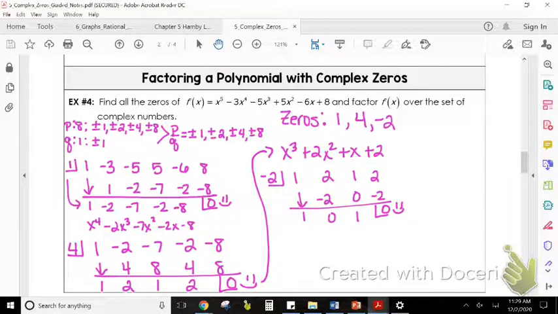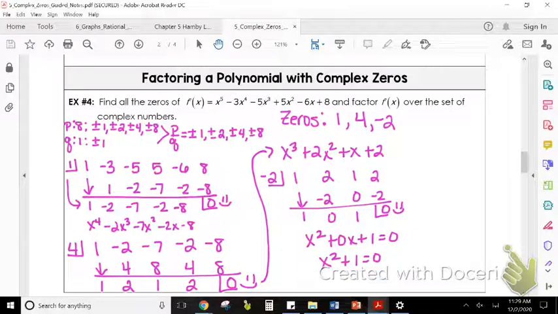And then we're left with, this 1 is going to be my x squared. So we got 1x squared plus 0x plus 1. Now if I'm going to use quadratic formula to solve this, I'm going to use this. But we know that 0x means it doesn't exist. So this is the same thing as saying x squared plus 1. Either way, these would be set equal to 0 to solve.